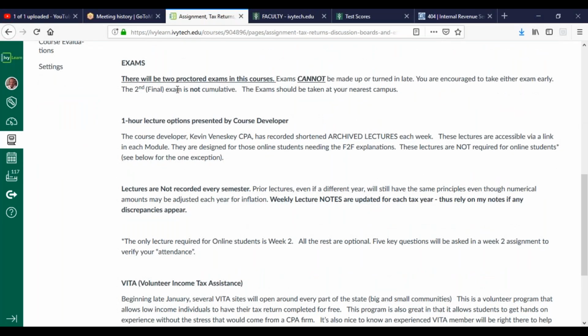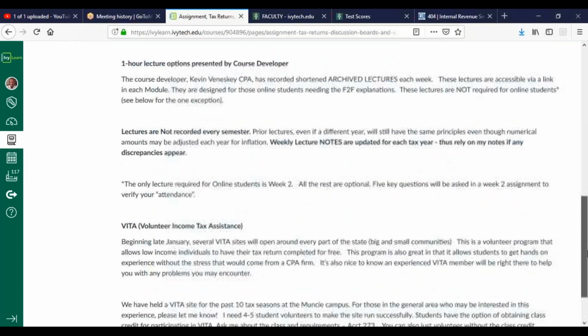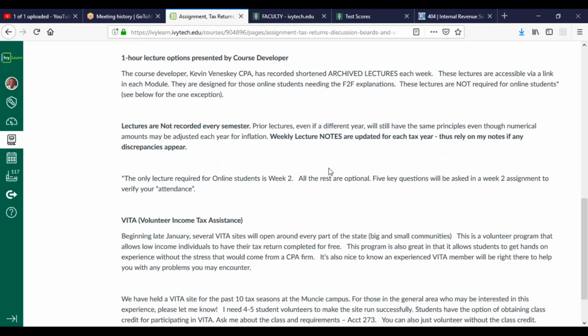Exams, there are only 2. They are proctored. Therefore, you need to submit and get a reservation so you can take your exam when it's most convenient for you. Note the final is not cumulative. It only covers the second half of the semester. So hopefully that will ease your nerves just a bit. I do, as you will find, allow a page of notes. And that will be discussed more in depth as we get closer to the midterm and final.